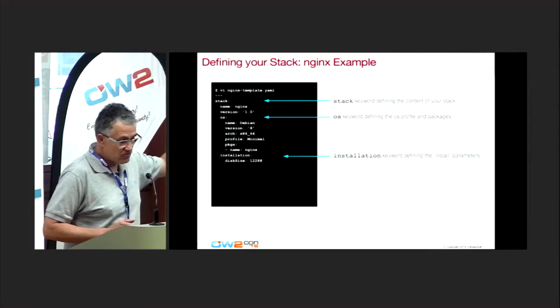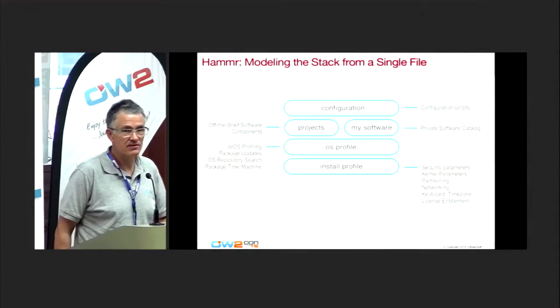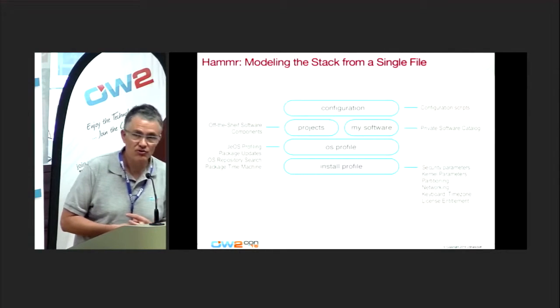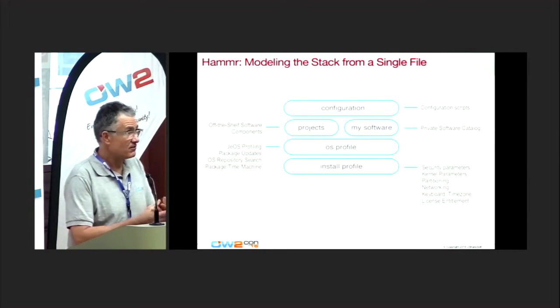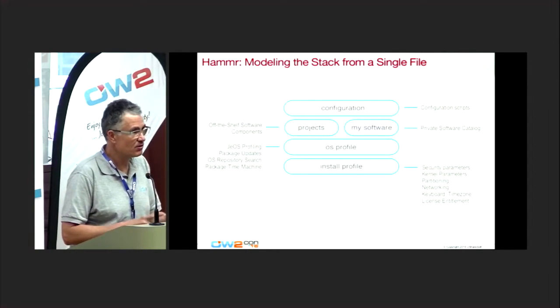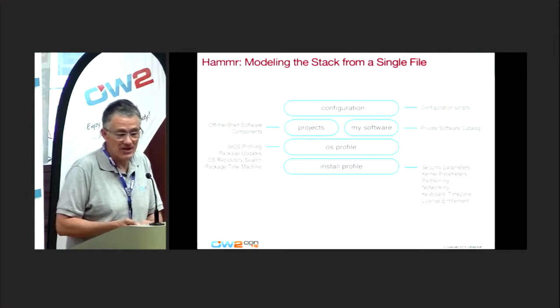So here you've got a stack keyword which describes your stack, your application, the OS keyword which describes the operating system profile, and you have also the installation keyword where you can put other types of information. So basically a stack as it's described here. In the installation profile you can add things like kernel parameters, define your partitioning, say whether you want DHCP or not, choose your keyboard, your time zone. In the OS profile, we offer the possibility just to choose from 3 predefined types, which is minimal with desktop or server, and then you can add all the OS packages that you want or that you know you need.